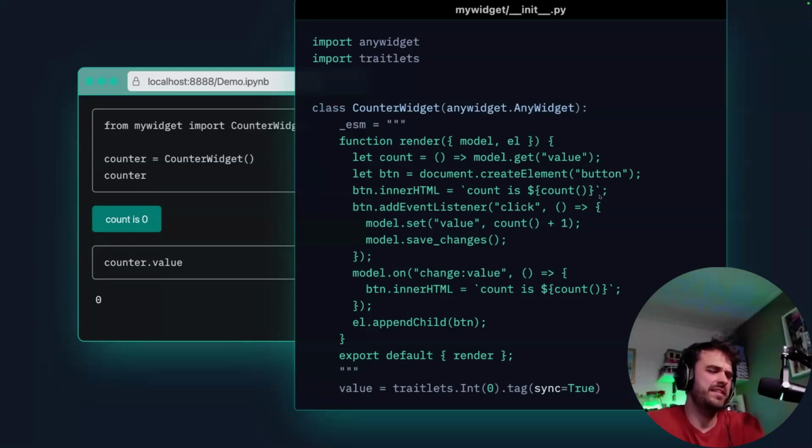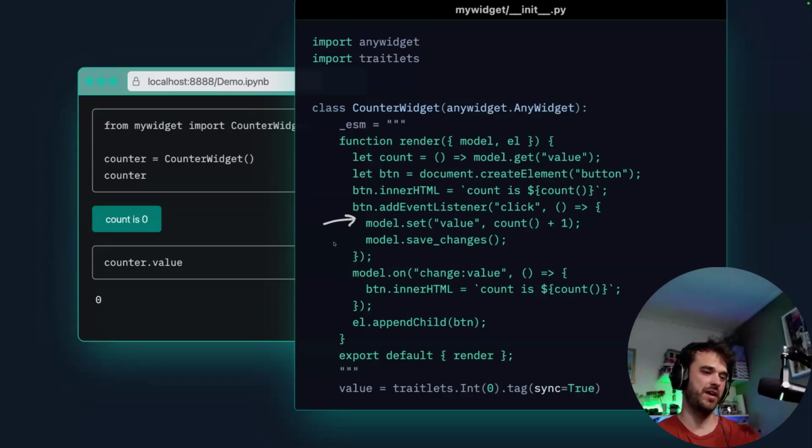But the way it works, it's actually not that intimidating. So if I just go over all the things that are listed here, what's the first thing that happens inside of the JavaScript? Well, we declare a function where we're able to get the value, which is this traitlet that we've defined inside of Python. After that, we're going to create a button element. We're going to say, hey, there's a count attached there. We're going to add an event afterwards.